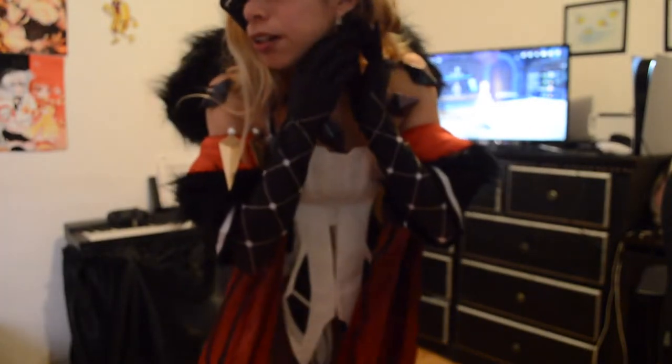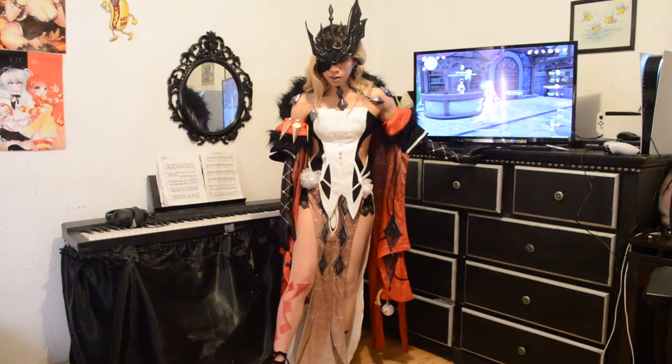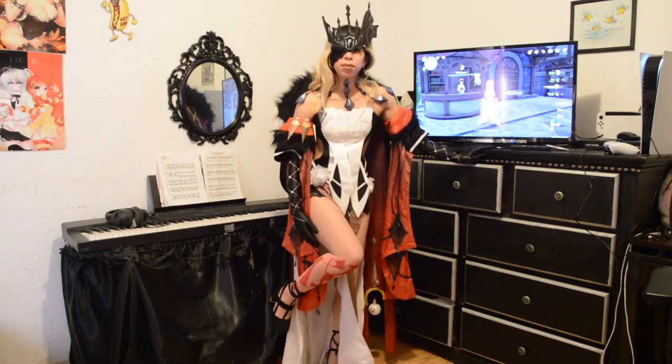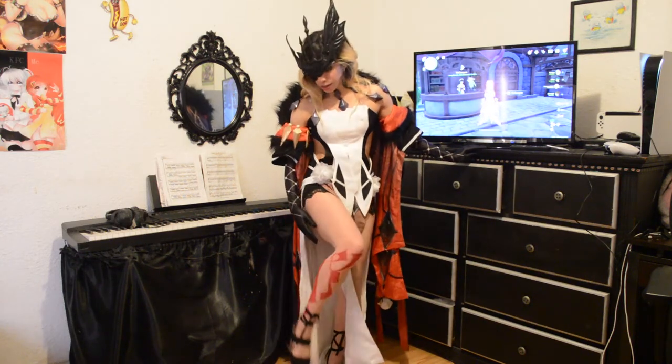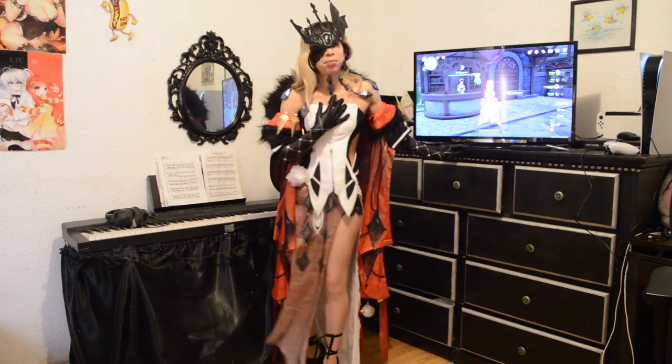Here's the full cosplay with just my regular hair because we're trying to keep the wig at minimal damage since it's such a long wig. One thing I forgot to mention was this earring that also came with the cosplay — it's one of those clip-on earrings, so if you don't have your ears pierced you're all good. Only one was provided, but that's okay because that's the only one that's going to show. These are the shoes I'm also going to be wearing for the Shinobu cosplay — I just think they look prettier than the canon Signora shoes.